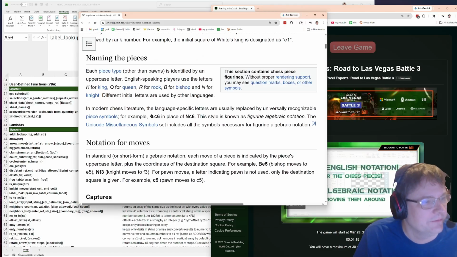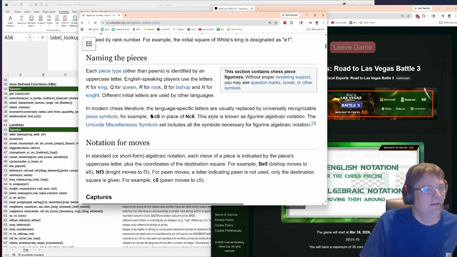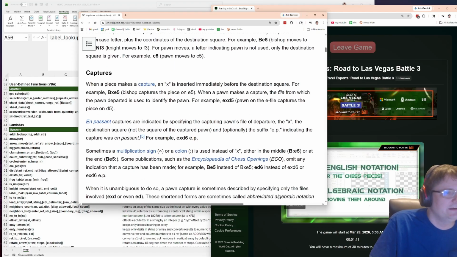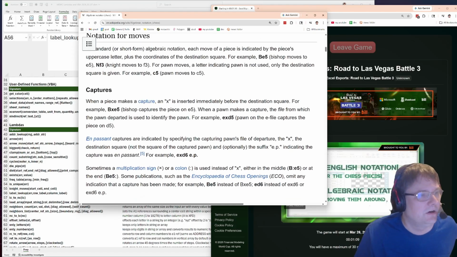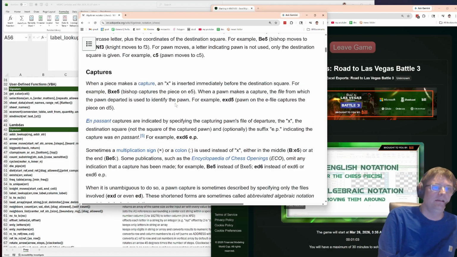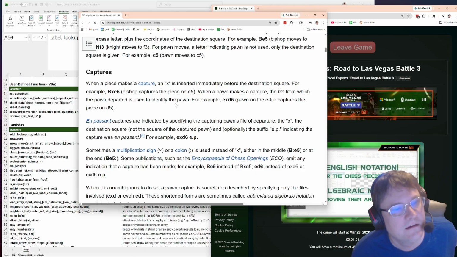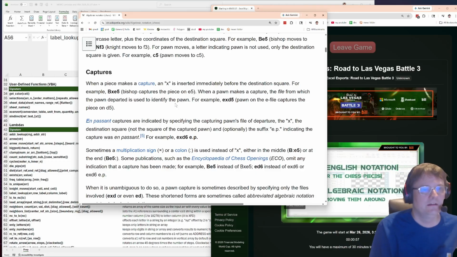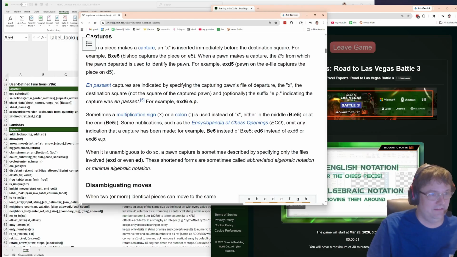But we don't do figurine. And notation for moves, F3, C3. Pawn can be omitted. If it's captured, use the X. Pawn makes capture, the file from which the pawn departed. So E takes D5. Although sometimes there could be two pawns on a file.